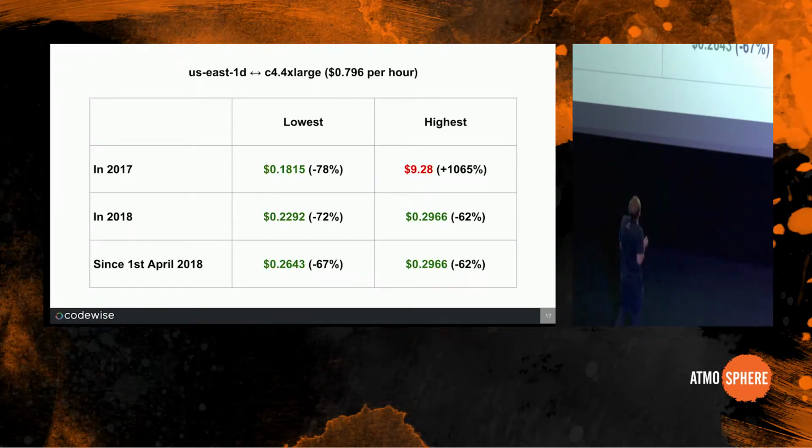Since we began working with spots, the lowest price in 2017 was really cheap, a little more than 20% of on-demand, so it was great. The highest one was more than 10 times higher, which is pretty ridiculous. This is the reason why people didn't use Spot too often. Since 2017, it's still quite cheap, but not as cheap as in the previous year. On the other hand, the max price is still much less than on-demand. And over the last 3 months or so, the lowest price is quite high compared to this one. So the prices are flat, but higher.